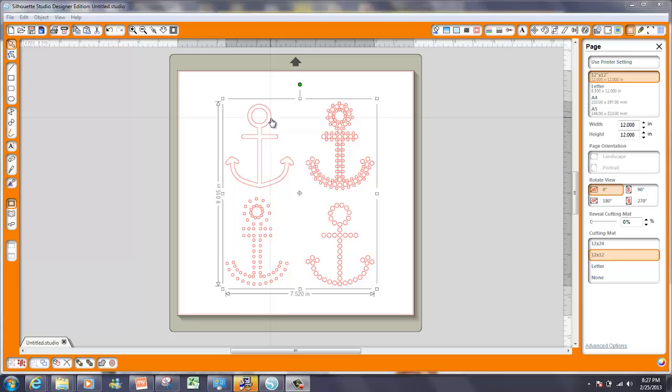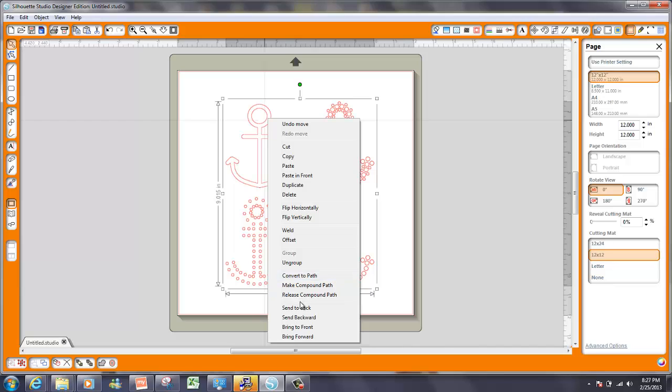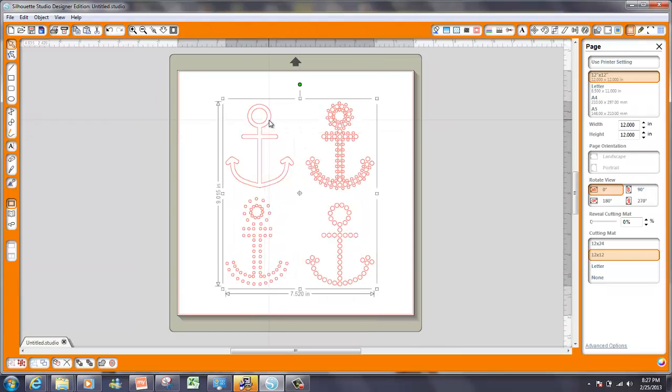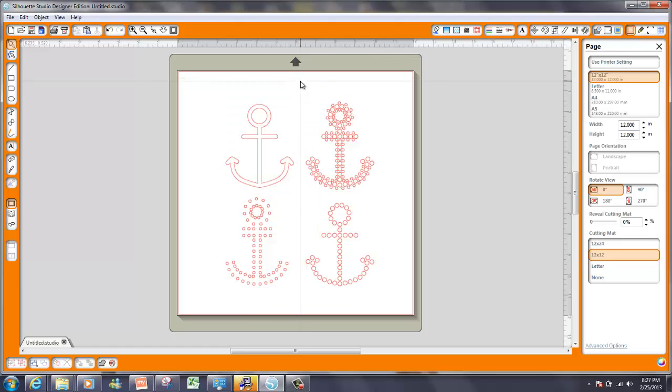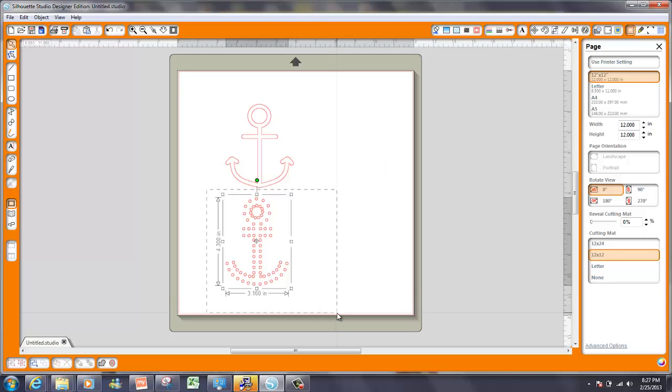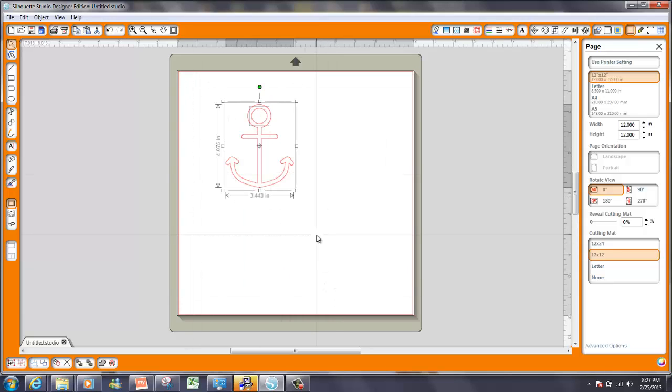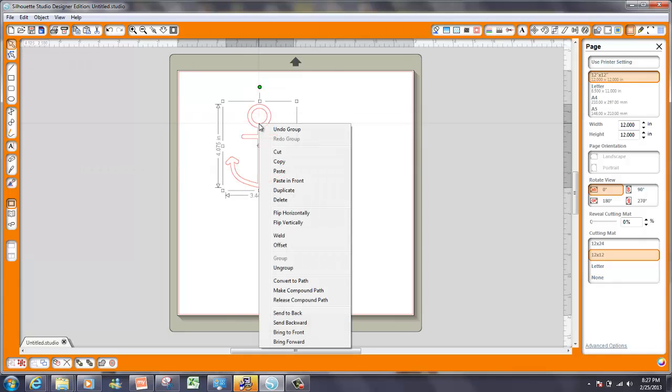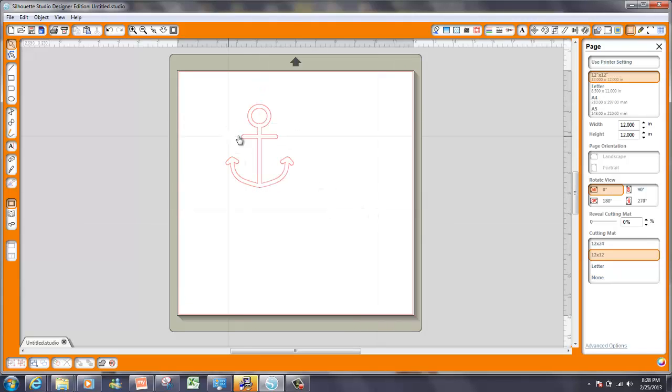if you like it. So the first thing that I'm going to do is release the compound path, and ungroup the shape so that you get multiple shapes that you can then delete the ones you don't need. I'm going to group this one back together. You can group it by pressing Control G, or if you right click and then press group, you can do it that way as well.